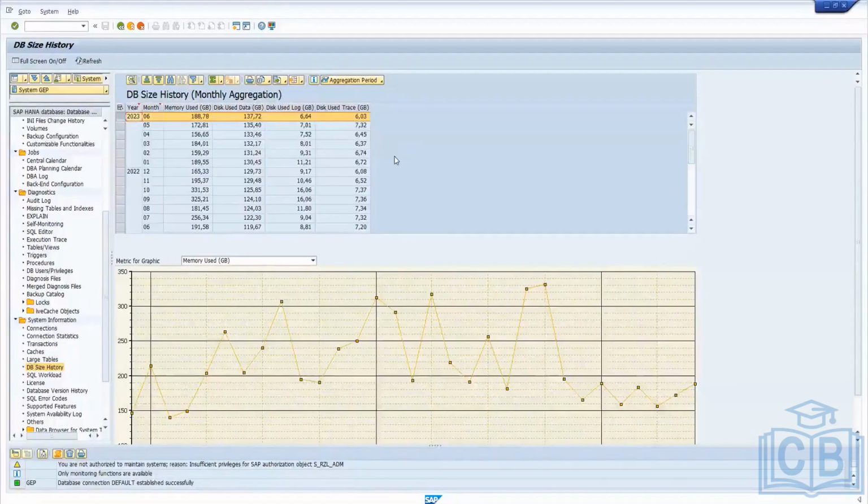Disk use and Thursdays. This is the data you are able to see. Low array use 6 GB. Disk traces use 6 read. In this month it is. The database is using this one. Previous month the database is using this one. You can understand how the database is growing. And then you can check the database.